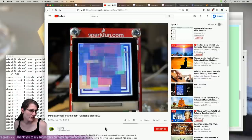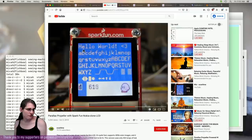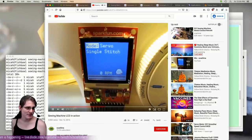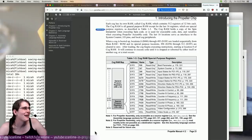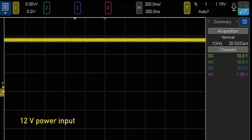I shot this like two cameras ago in 640 by 480. This is actually using a font that's built into the propeller's ROM. It's got to have a Kirby, right? Like, that's the most important part, is the Kirby-based speed indicator. Cores. They did eventually write a C compiler for this, but the C compiler took a while because it's a very strange architecture. And then I'm going to squeeze the pedal.